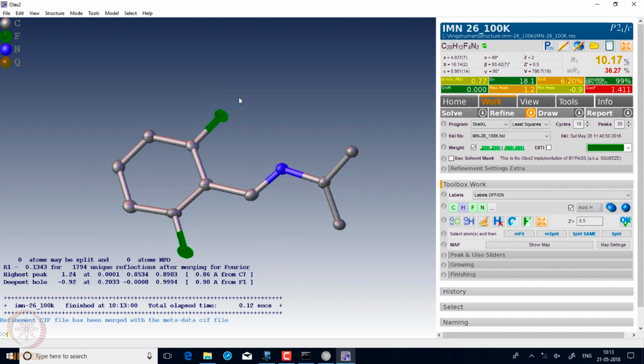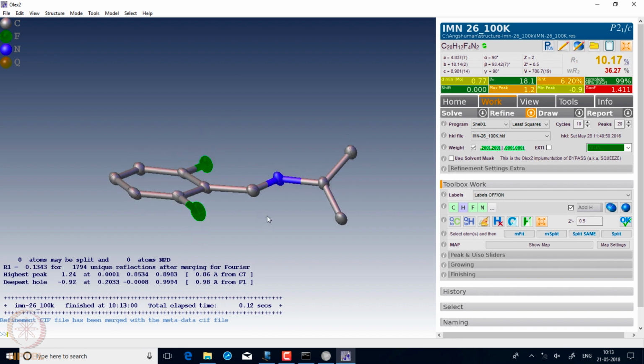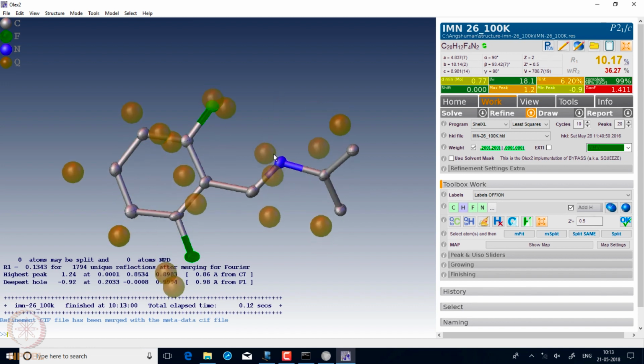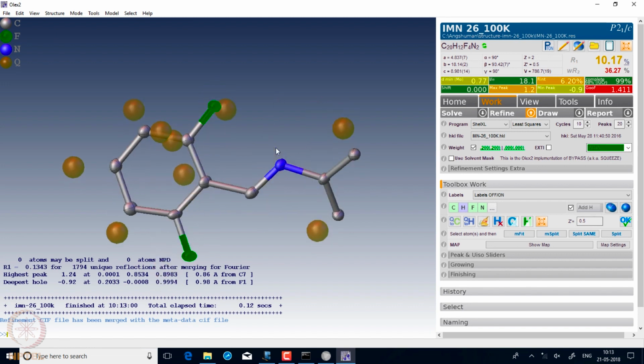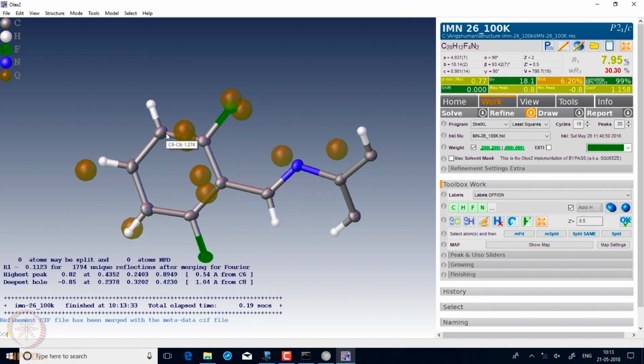You remember that hydrogen is the lightest element, and using X-ray diffraction data we cannot get the position of hydrogen atoms very accurately. So what we do is we fix the hydrogen atoms at geometrically idealized positions based on neutron diffraction data, and then we just click add hydrogens. So what it does is it adds those hydrogen atoms with a particular command.